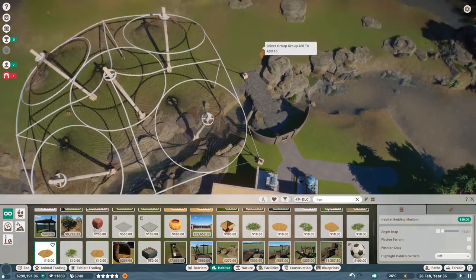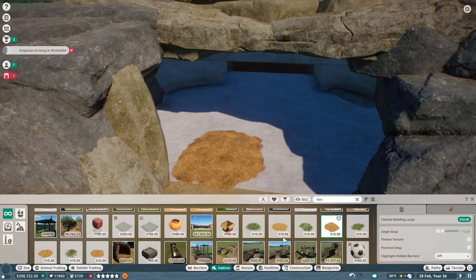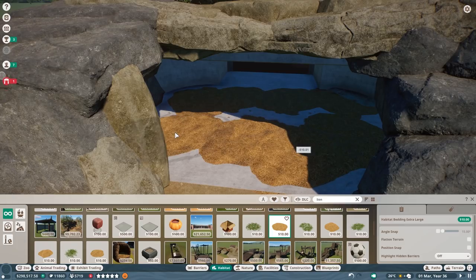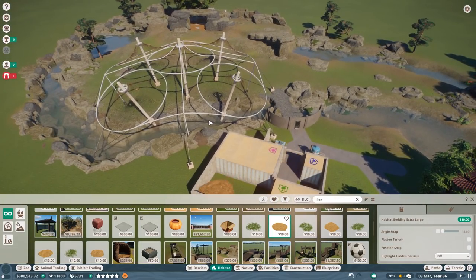Okay. So I'm going to put some bedding down, obviously, on top of here as well. Let's put down the large bedding. Actually, we can go with the extra large one and just make this whole thing filled with it. Just a few little bits and pieces shall be open in the middle, but that should be fine. We're going to actually have this like so. I think I like that a lot more. Yeah, that's nice.